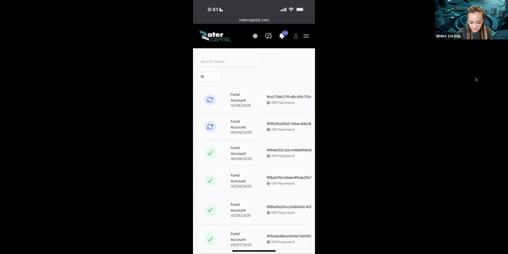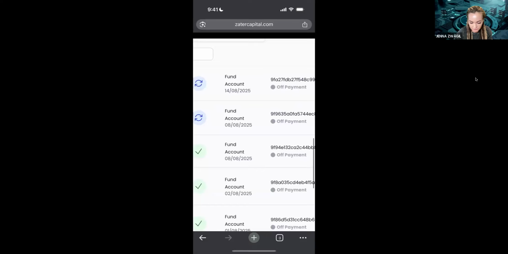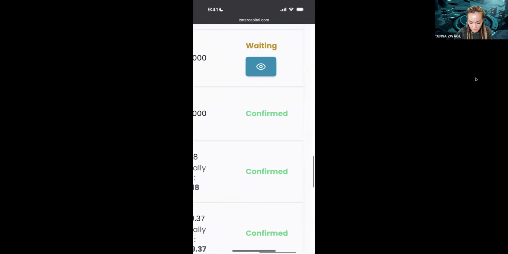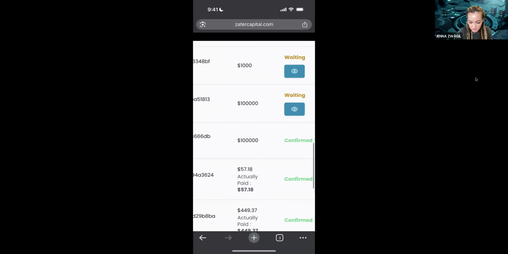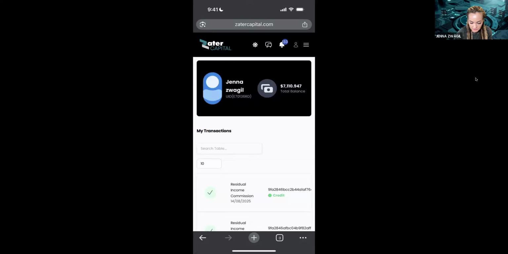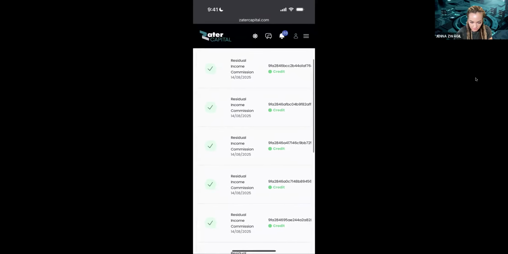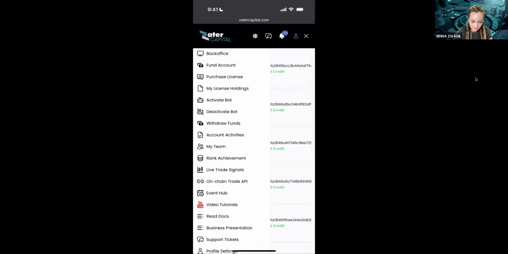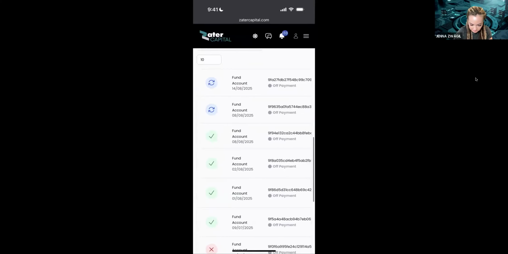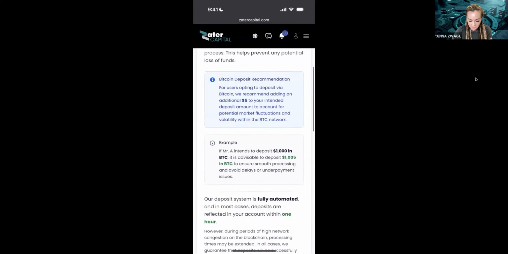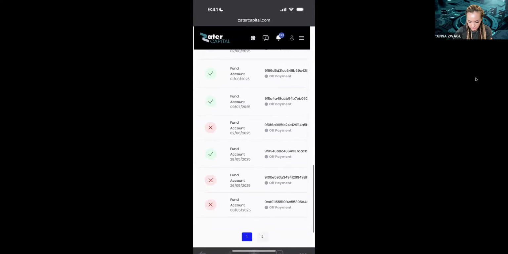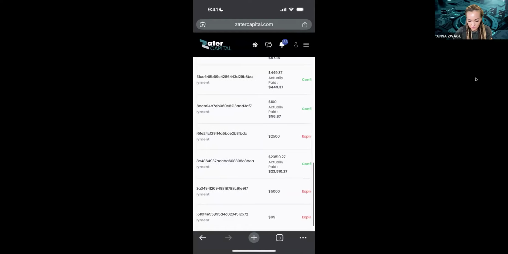See, and also I made a mistake once. See how it just says waiting? But this one was confirmed. I messed one up, so it's stuck like that. But I'm not going to send anything there, so it's just going to stay like that forever. So if you've messed up, you might see your trail of mess ups in this section of the back office as well. And then sometimes they don't clear and they look like that because maybe you didn't send in enough money or something, right? Or it expired.